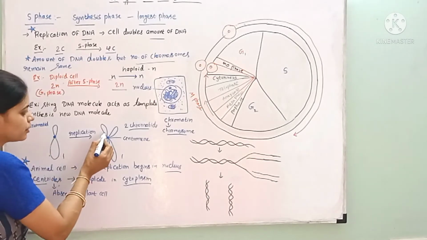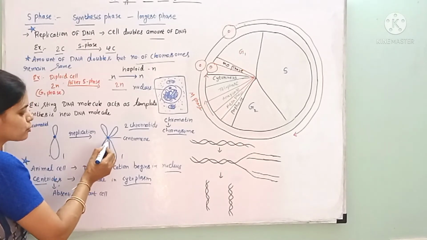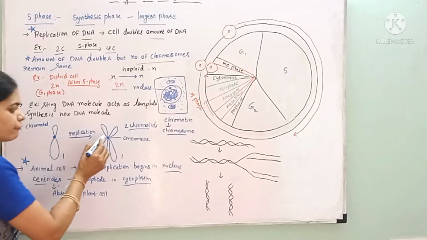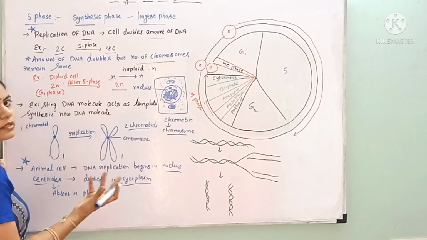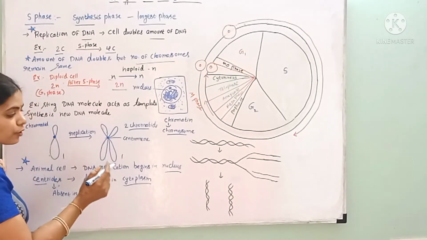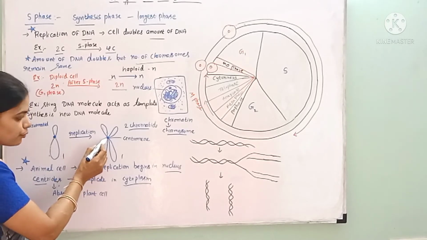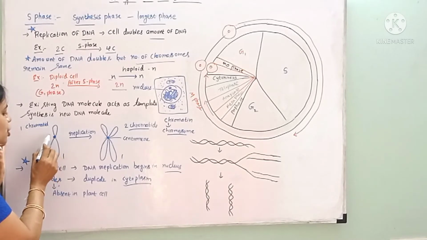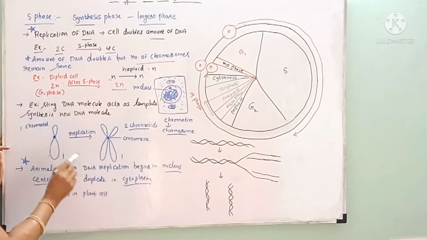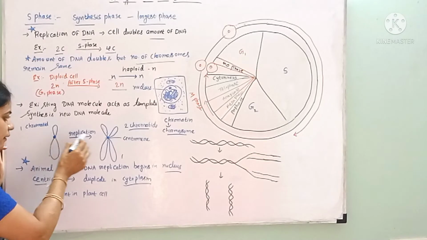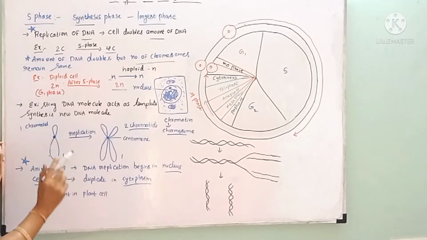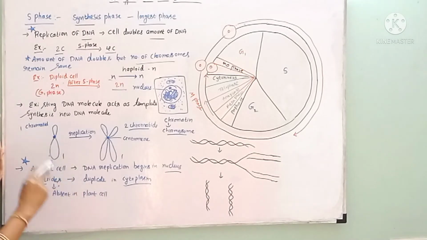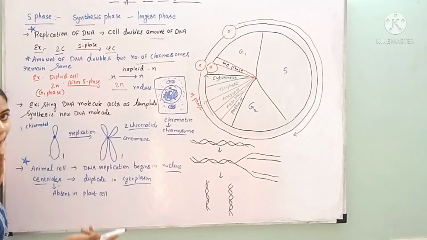After replication, the chromosome makes its copy and forms two chromatids. We can call these two chromatids the sister chromatids also. The two sister chromatids are attached together by means of the centromere. Here there is no change in the number of chromosomes. Only one centromere here, here also only one centromere. Here one chromosome, this is also one chromosome only. So the only change is in the number of chromatids.